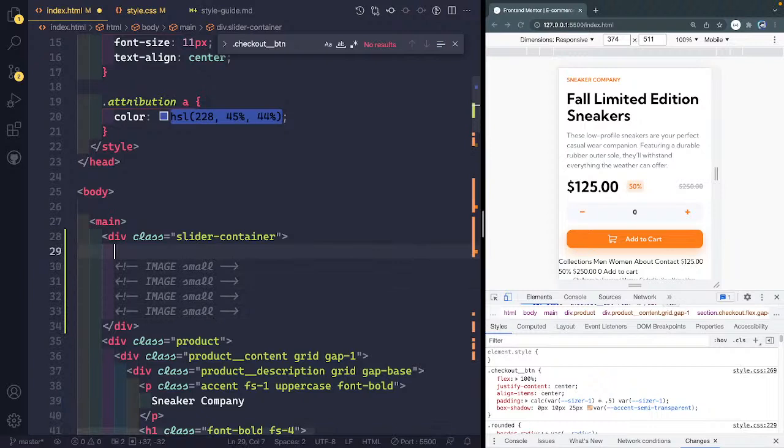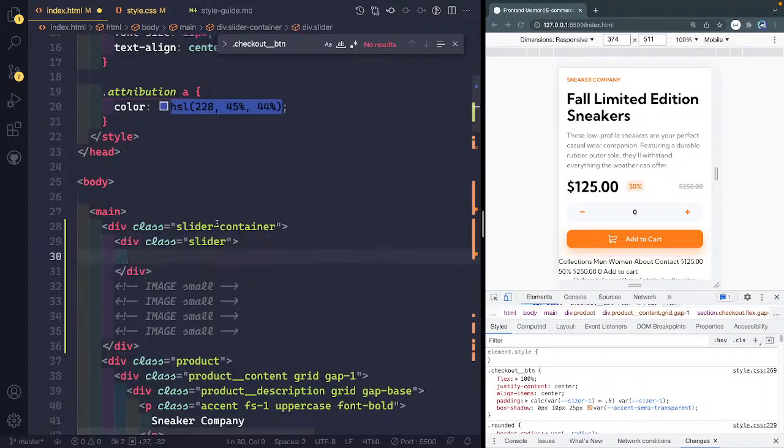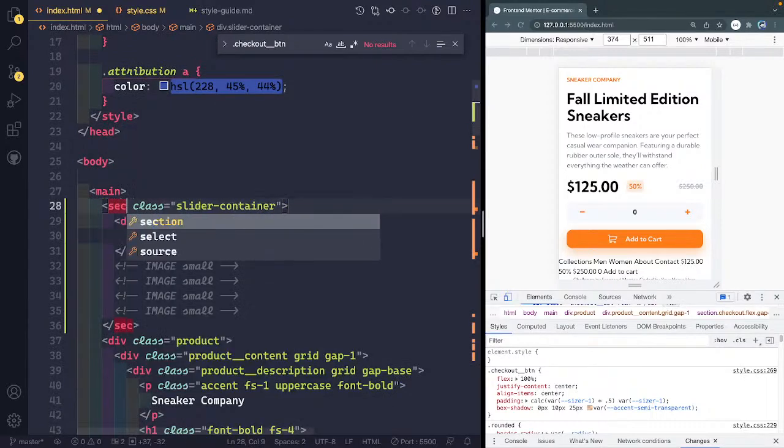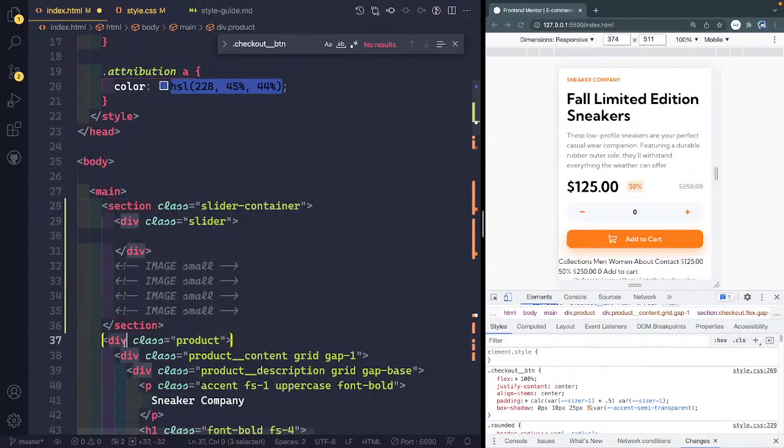And then inside here, we're going to have, let's do, so this is the div I want. So I'm going to call this div slider, I think. So slider like that. And then I guess this probably should be a section. This should probably be a section too, just semantically.